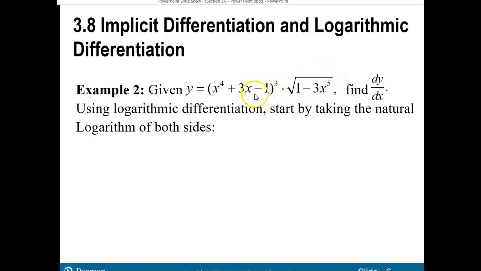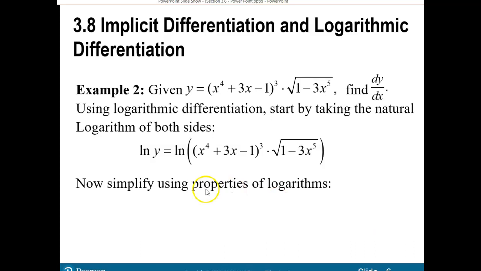All right, so the reason logarithmic differentiation is helpful for finding our derivative is because this is a product, and within the product we have things that are raised to powers. Let me show you how logarithmic differentiation makes this a simpler derivative. When it's called logarithmic, we start by taking the natural log of both sides. So we're not going to start by taking a derivative. We're going to start by just taking the natural log of both sides of that equation. So the natural log of the left is just the natural log of y, equals the natural log of this right side.